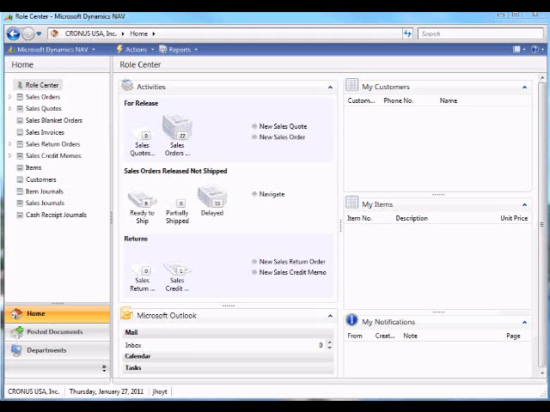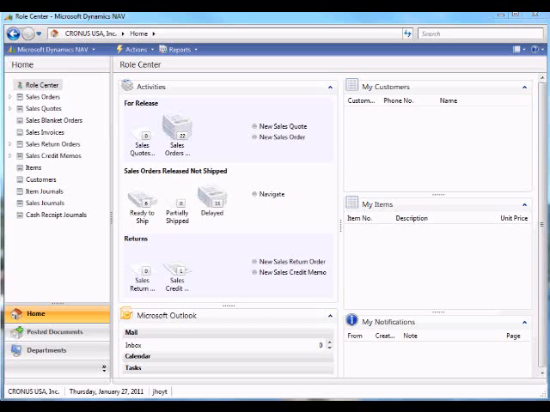In this video, we're going to take a quick look at the sales order entry process for Microsoft Dynamics NAV 2009. When you first launch into NAV 2009, you're brought into the homepage. The layout of the homepage is based upon the role that you have been assigned. It's part of your security that determines the rights and privileges that each user has within the system.